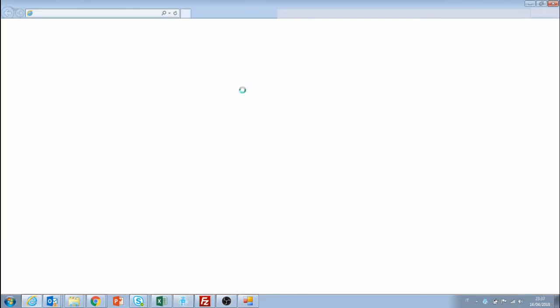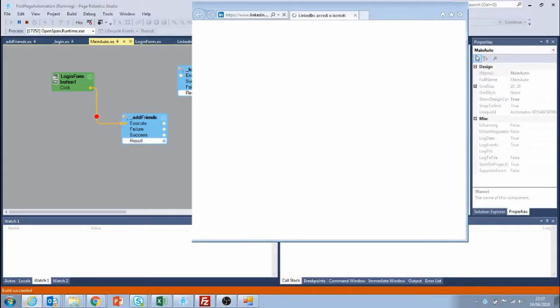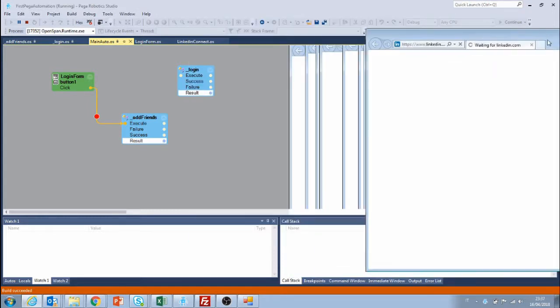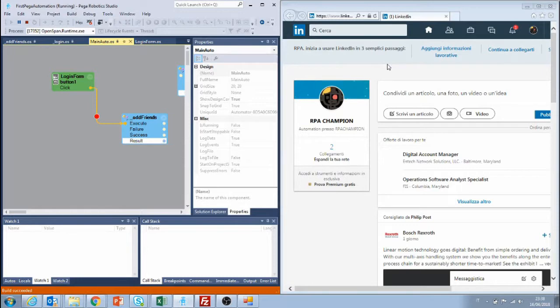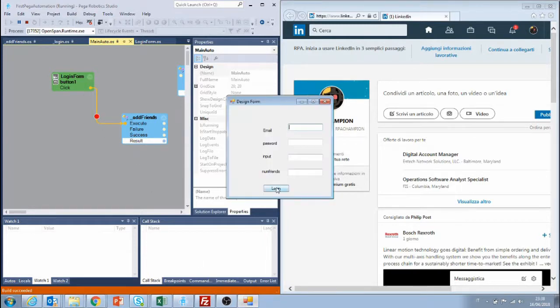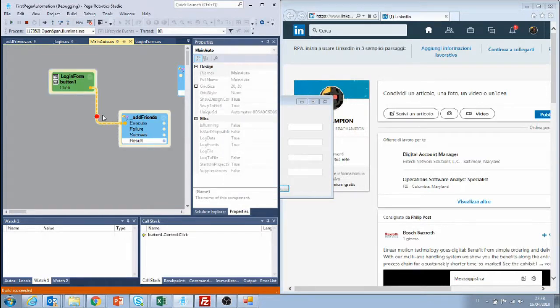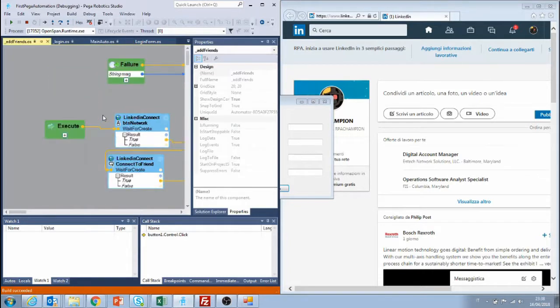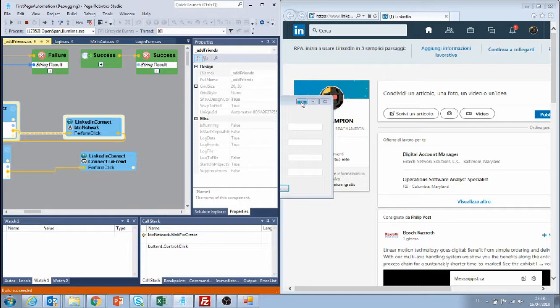Here we are entering debugging mode, and let's see if our automation actually works. As soon as this line lights up, we will know that the automation has started. But I first have to click the login button. Okay, let's see if this works. All right, let's get started. So, as you remember, to go to the next step after a breakpoint, you push F10. Now let me close this so we can see this better.